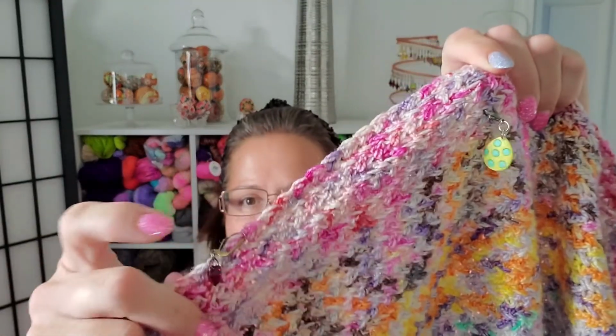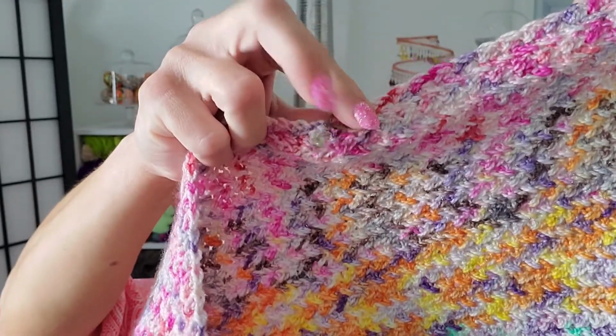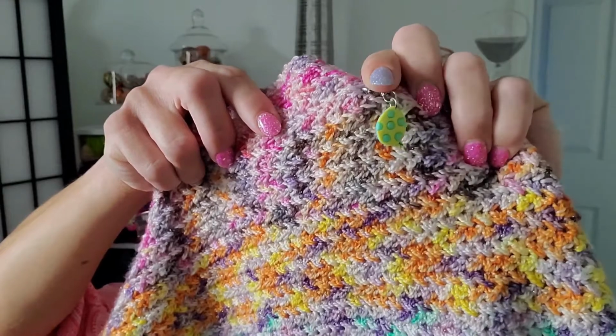I'm having a hard time concentrating, but these stitch markers, I think I showed you some of them. This is one of them. And then these are the heart ones like I had on the other project. These are from my very good friend Catherine with Cat's Eye Catchers. And this Easter egg is from Vic's Knits. I didn't get it from her though.